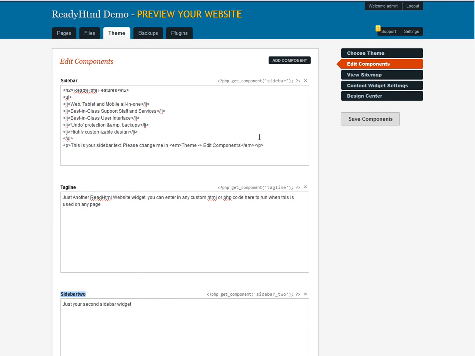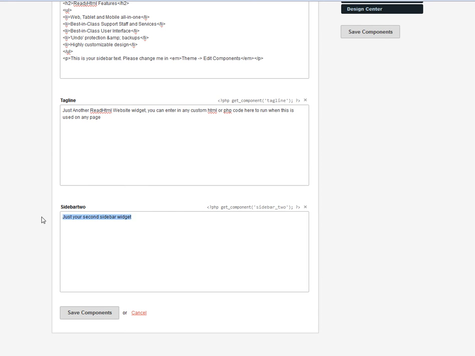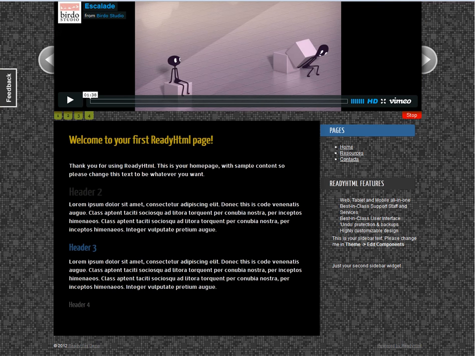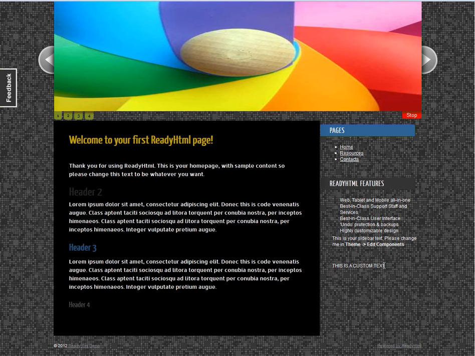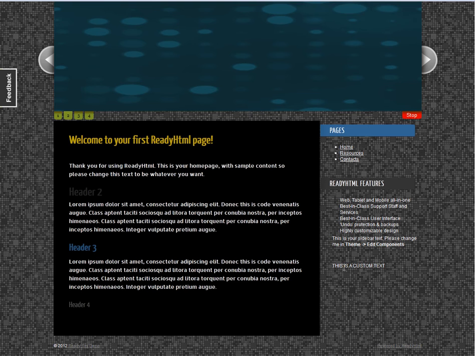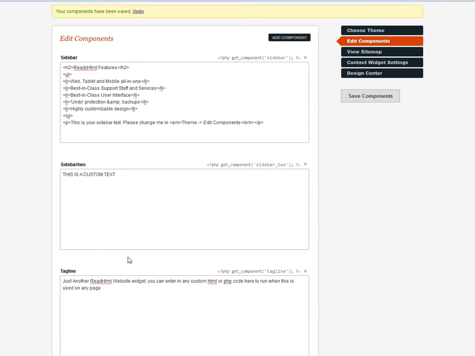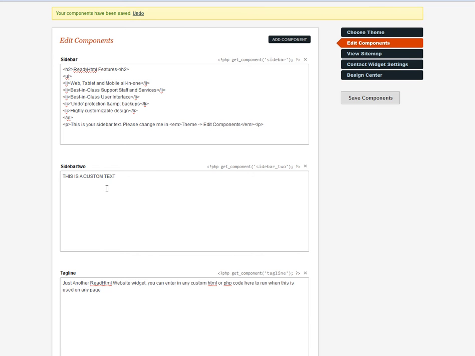So assuming you had a script and it's from Google or something, a tracking code, a meta code or something, and you needed to attach that, or a link from Twitter. So I can actually come here to sidebar, even sidebar 2, right, and say it's obviously going to be a custom link or custom code. Or even if you want to just type in custom text, I can say this is a custom text. If I save that, you notice that that actually appears here right now. This is a custom text right there on your sidebar. Same goes for scripts. You can attach a script and it automatically appends.